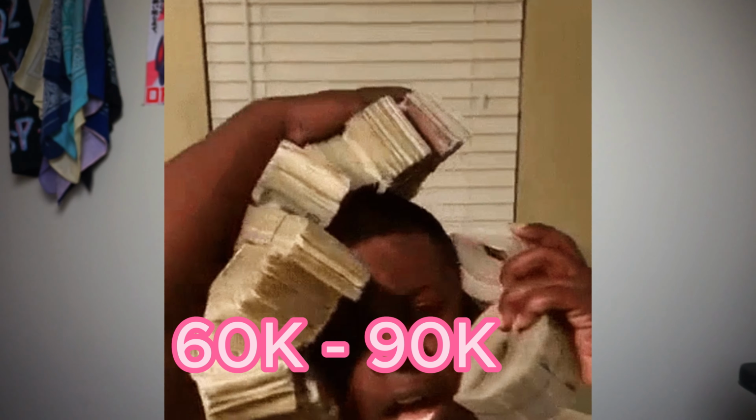Typically, an SDR or a BDR generates probably $60K to maybe $90K per year. Don't just focus on the money. There are some sales development representatives that do come out of Course Careers and don't technically make $65K or really even $60K. Sometimes you start out as an intern, and you're only making a certain amount, and it might be less than what you would naturally be paid. But it's because you're doing an internship.